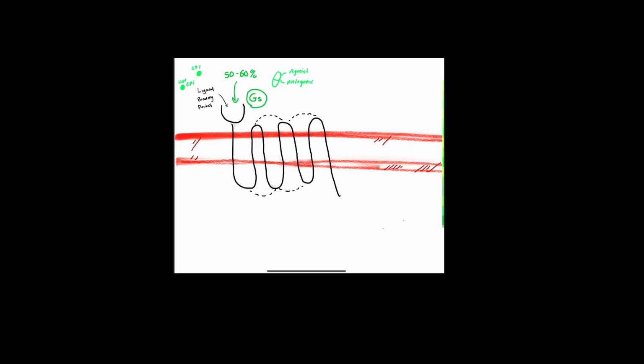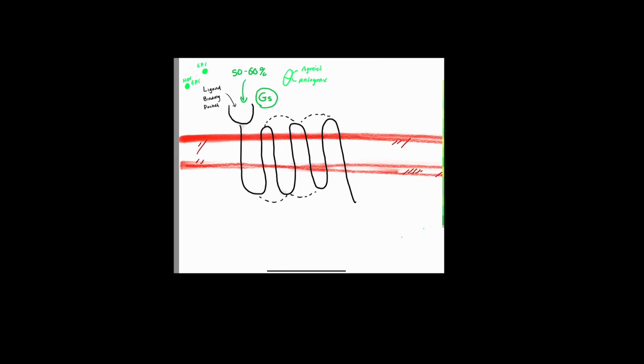There are tons of different hormones and multiple substances that can bind to G-coupled protein receptors. Most of the receptors in your olfactory bulbs and your sense of smell are G-coupled protein receptors. So when you get a whiff of something and that molecule enters your nose, it's going to bind to something. And the most robust receptor in your nose is the G-coupled protein receptor. So it's a very, very versatile receptor, and lots of things can bind to it. But we're just looking at it through the lens of drugs, epinephrine and norepinephrine.